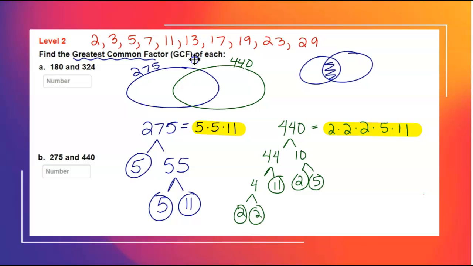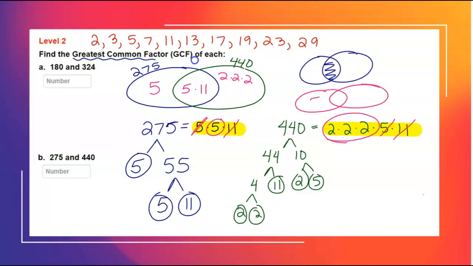All right, let's set up our Venn diagram and find out what factors they have in common. So I see a 5 in both of them. And I also see an 11. So that's 5 times 11, because this is factors, not adding or anything like that. So 5 times 11. 275 still has a 5 left over, not shared with the 440. And the 440 has a 2 times 2 times 2. All right, so if I really simplified this Venn diagram, it'd be a 5 here. 55 is the greatest common factor because that's 5 times 11. And 2 times 2 times 2 is not 6, it's 8. But anyway, we needed the greatest common factor, which would be 55.